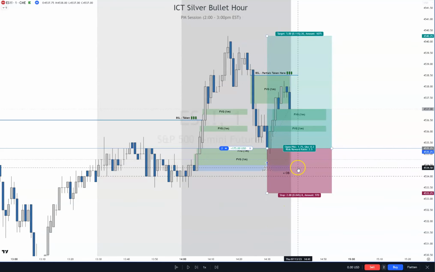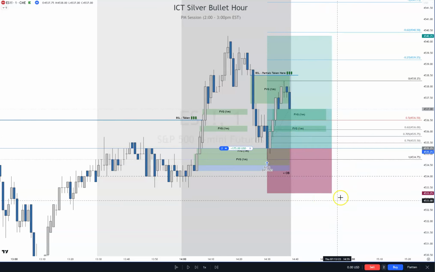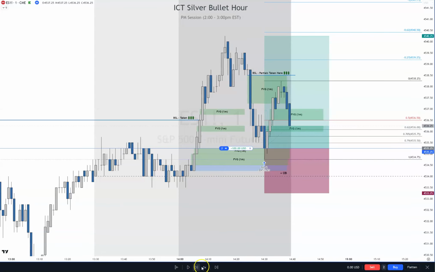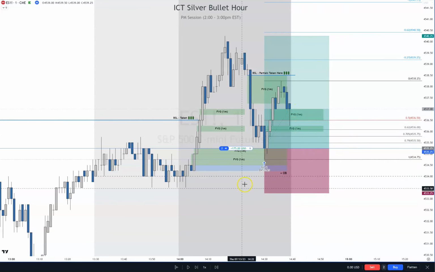All right, so could we get into this trade again? I don't know. Let's pull a fib from here, low to high. Equilibrium is here, so it would have to be in this fair value gap right here to get in, and the optimal trade entry is here, this fair value gap. And if it does, I'll take another trade. Stop there. Oh, it doesn't. It stops way up there. See, so it would have come down.